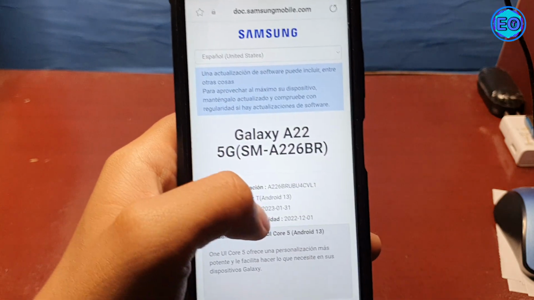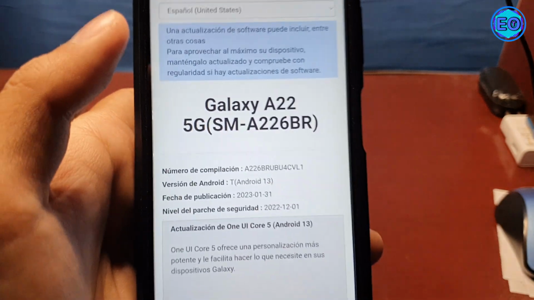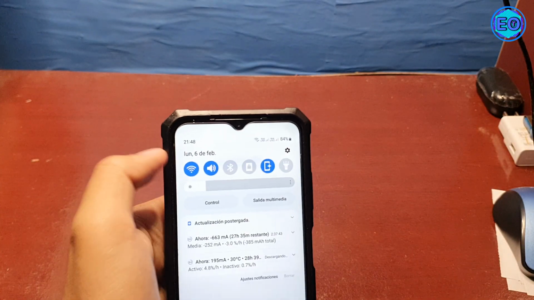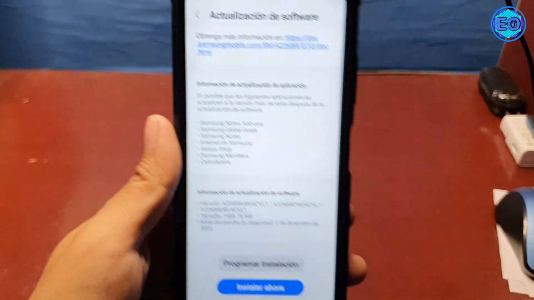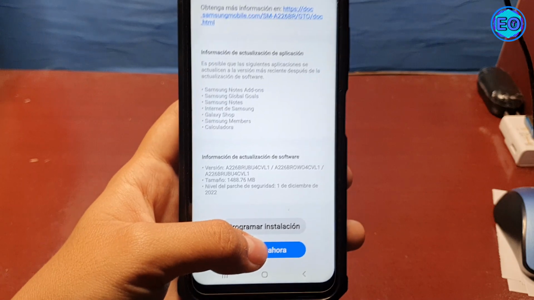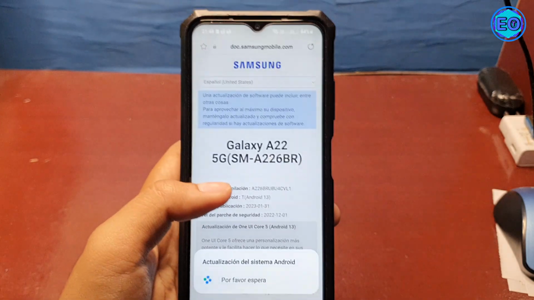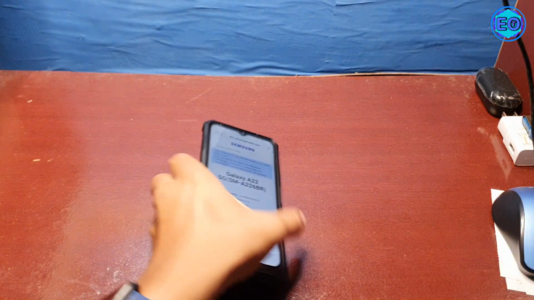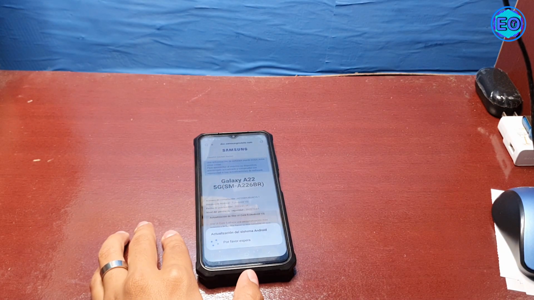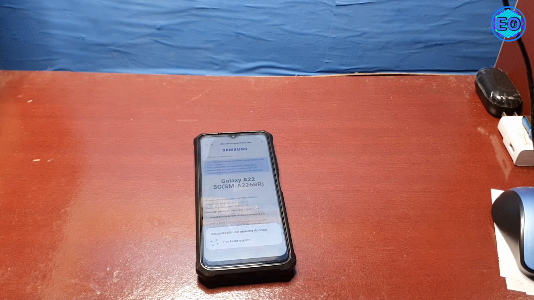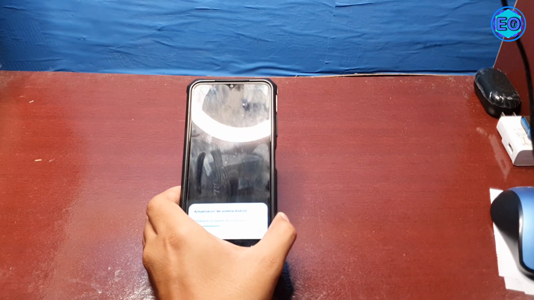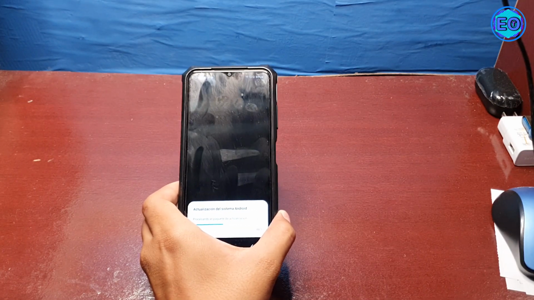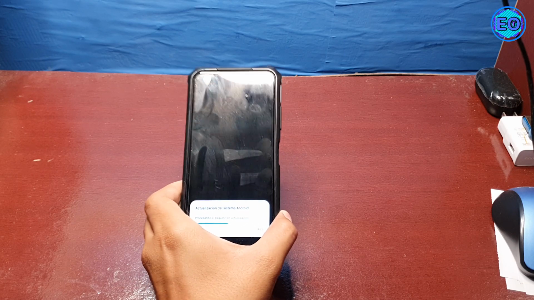In this case, the update has been available since the beginning of February, or well, as you can see, January 2021. But until today, February 6, I wasn't able to update it. So I don't get behind anymore, and we are going to install it now. This is going to take a while, so I'm going to leave it here, and I am going to show the progress in time lapse.